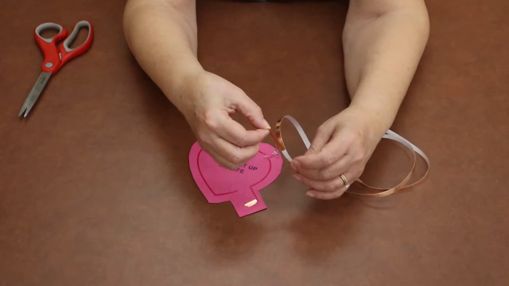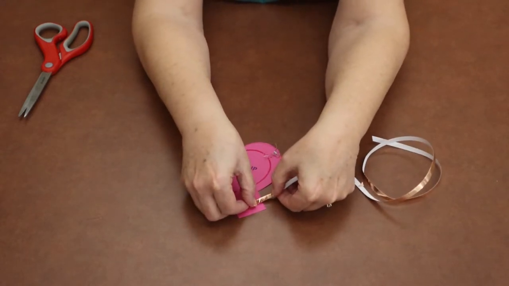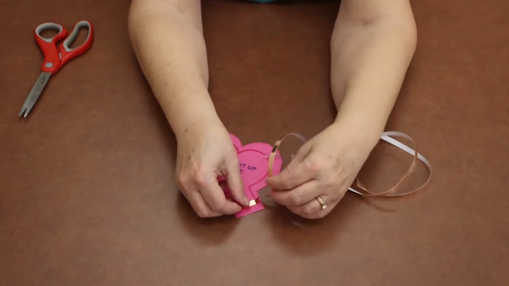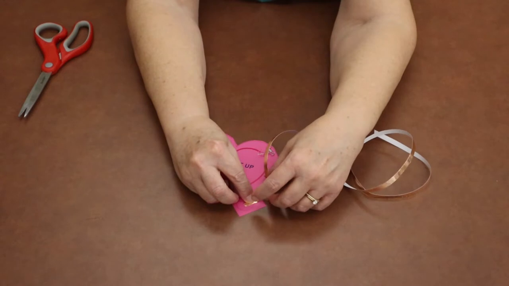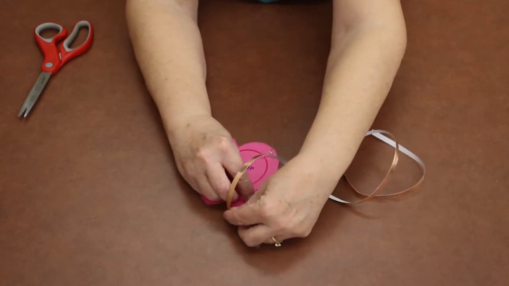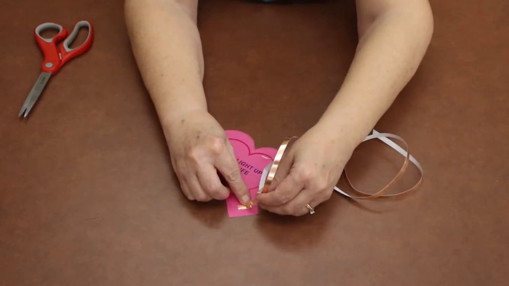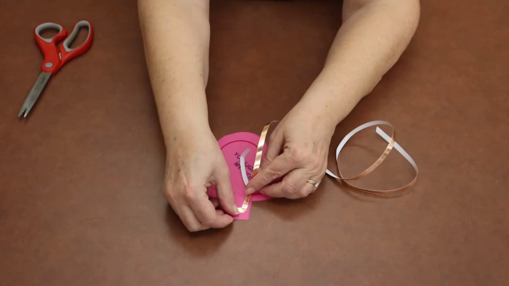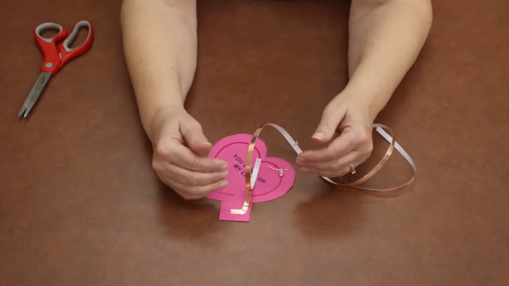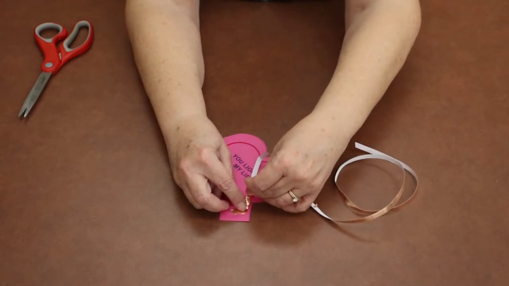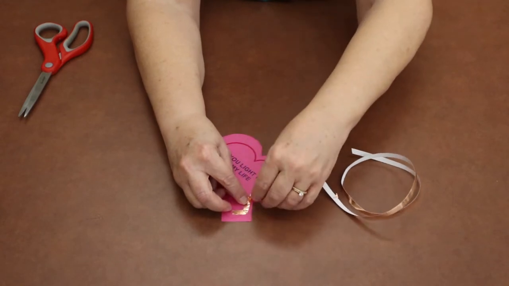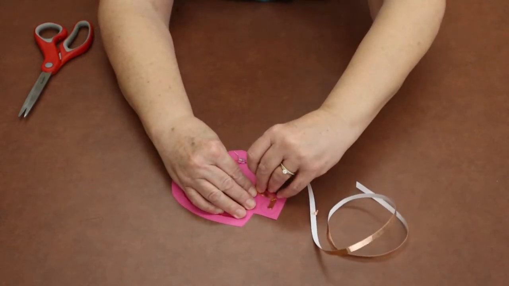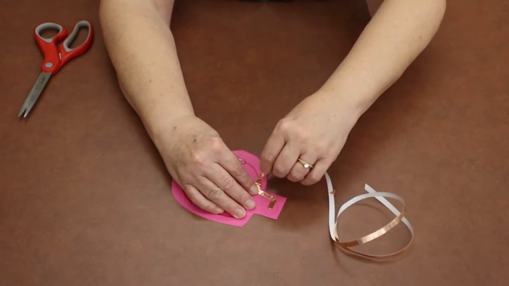If you do tear the copper tape, you just want to make sure that you're overlapping enough so that your electricity from the power in our battery can make contact. So we'll just go back over that a little bit and to make a corner, you're going to fold the tape back in the opposite direction and then you're going to make it like a triangle and it will adhere. That allows us to kind of turn the corner for our template. And then we're going to do the same thing. We're going to come up this little leg and we're going to fold it back and then turn a little bit.